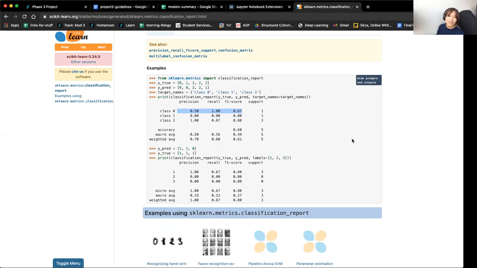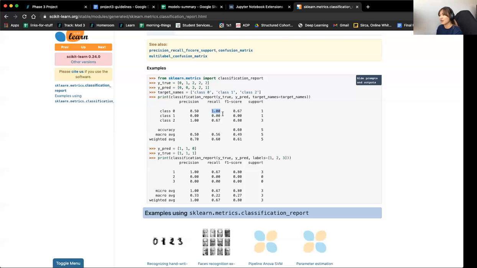So that's why the classification report comes in handy, because for each class, for example, here we have 0, 1, and 2. These numbers are considering 0 to be true and 1 and 2 to be your false. And so it's kind of like a 1 versus all precision and recall, and therefore F1 score that's being computed. So through the classification report, you can get a sense of which class is being predicted better. And I usually like to look at recall for that, to see out of all of the ones that are supposed to be 0, how many were actually predicted 0.